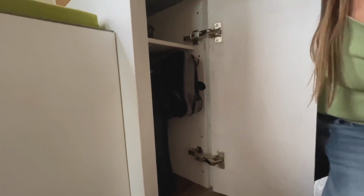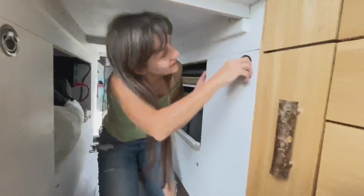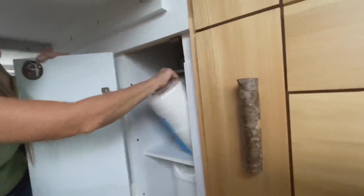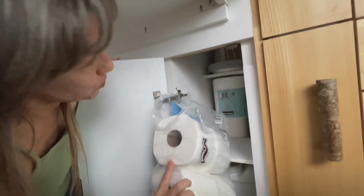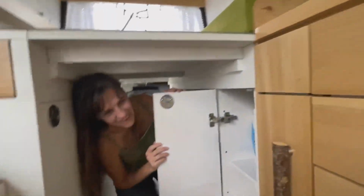Alright. I have more things that I got to bring in here on this shelf. It's just a bunch of miscellaneous items. But I didn't know where to stick this. This is my snorkel stuff, and I'm hoping I get a chance to do some of that. I don't know if I will. This here is a Blackstone griddle. So I have lots of propane and butane. Down here behind this water, I have the extra butane. Here, some extra paper products like paper towels, toilet paper, more propane, some paper plates, things like that. But I'm sure that'll be more full too.